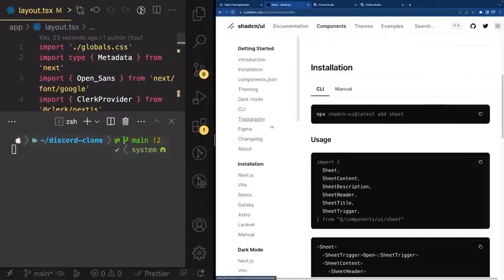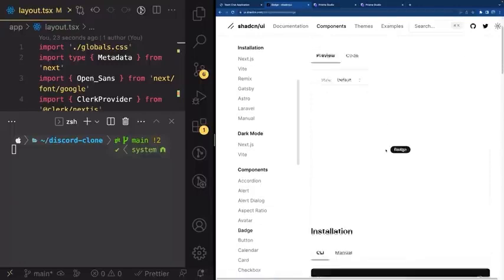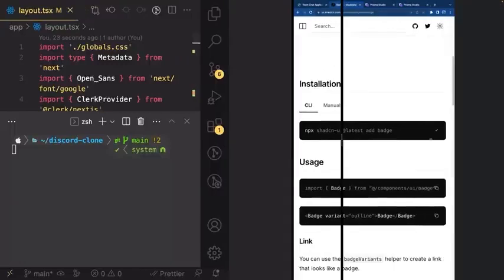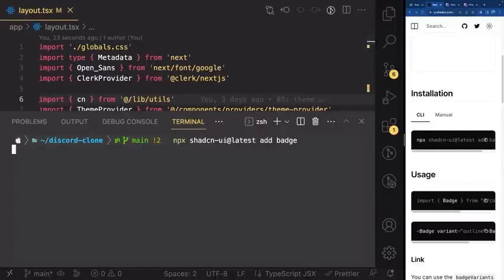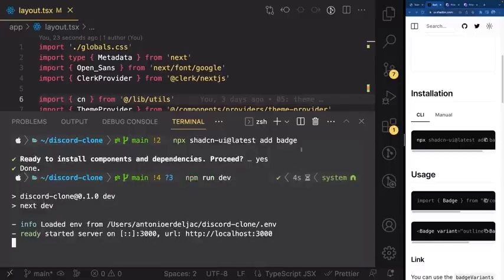So let's find the badge component right here, and copy this for npm like that. I'm going to paste that here. So npx shadcn-ui@latest add badge. Great. So press enter and just wait a couple of seconds and then confirm it, of course, and there we go. And now you can npm run dev your application.